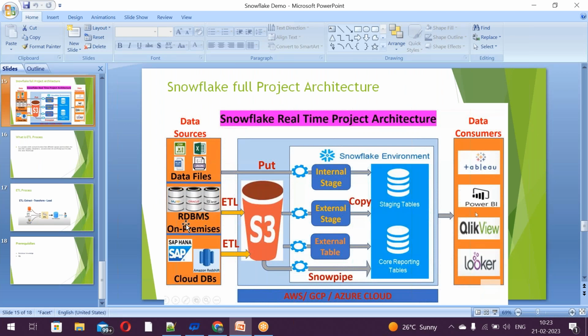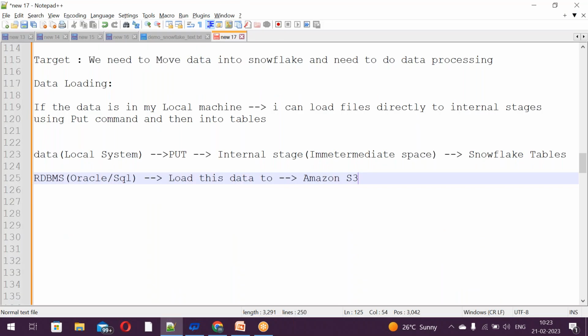If you have data in the RDBMS, first we need to load the data to Amazon S3. S3 means Simple Storage Service. If you have data in Oracle or SQL, you cannot load it directly to Snowflake. First, you need to load this data to Amazon S3.